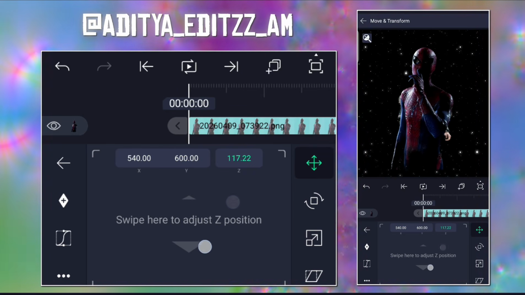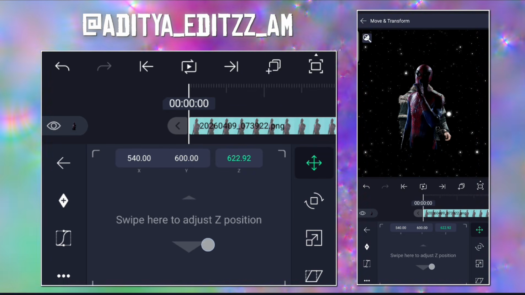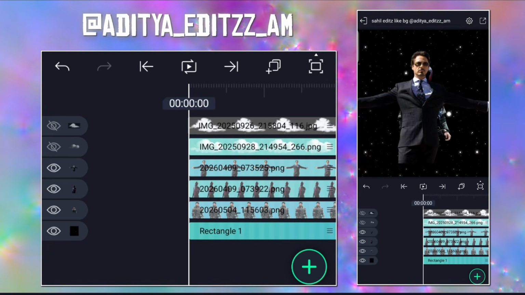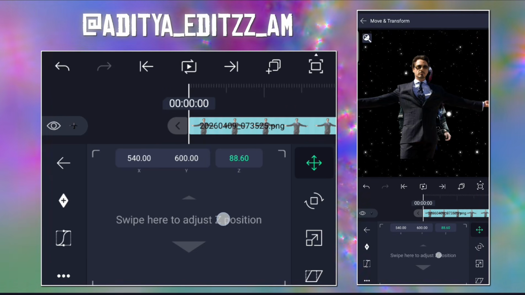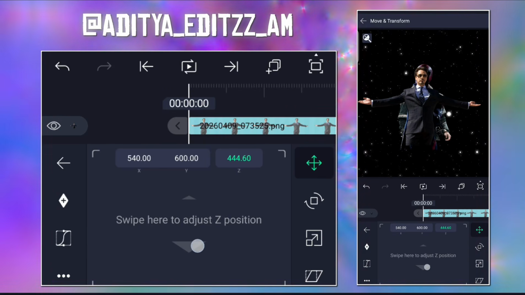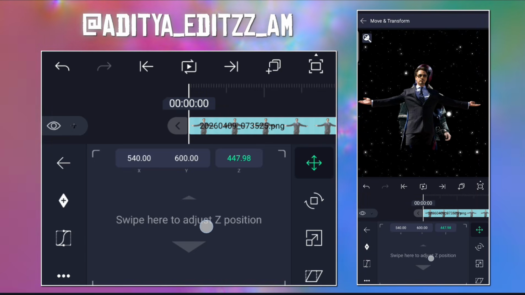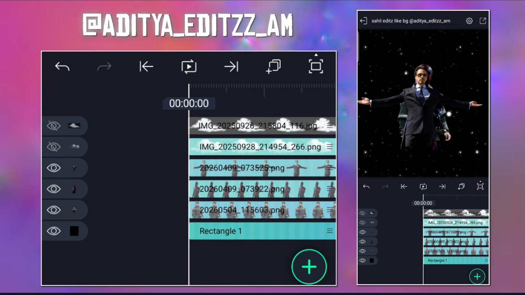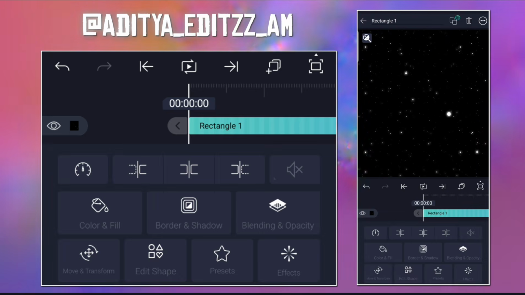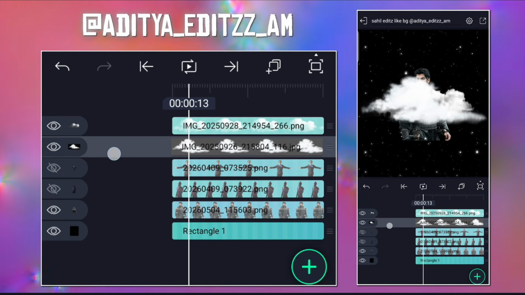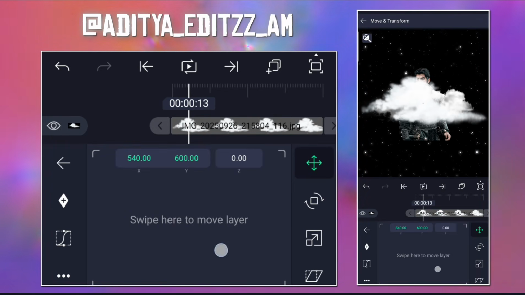Now add 600 to it. Okay. Now add 400. Place at 400 z-axis. Now copy these positions to clouds also.